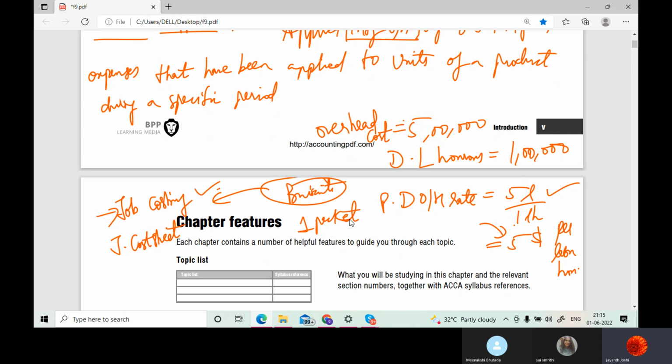In that you want per unit wise overhead rate, overheads. You want per labor hour how many dollars you are spending, per labor hour how much overhead you are incurring, or per machine hour if the machine is working for some hours in a year, how much you are incurring. So that would be an important input to find out the per unit cost of a packet.